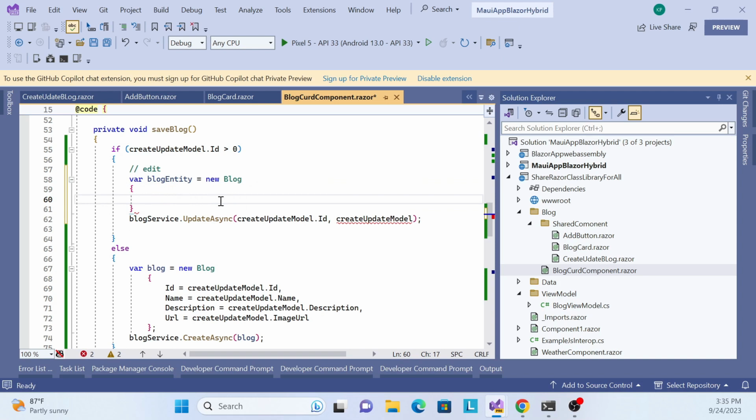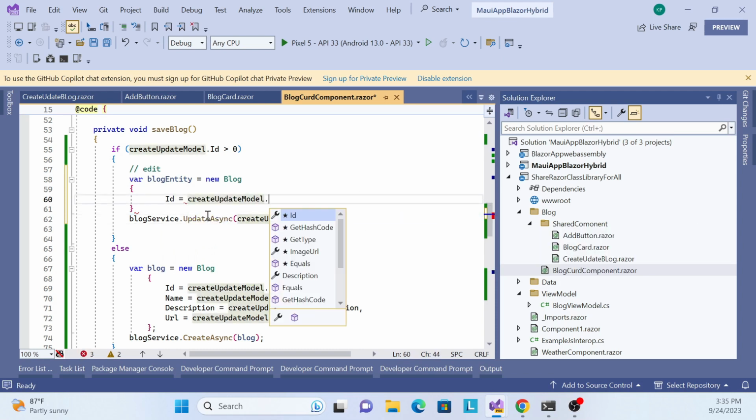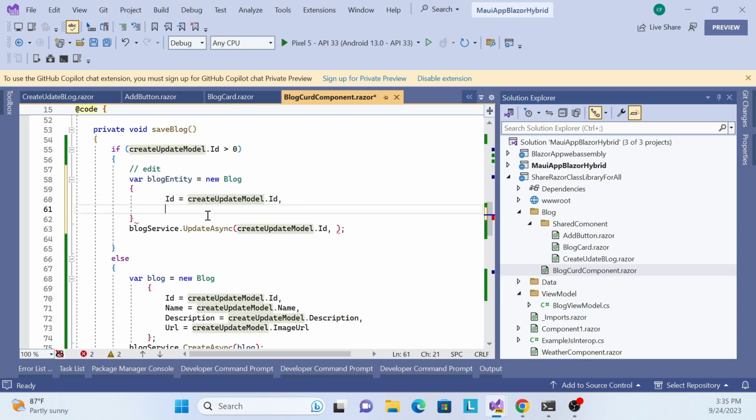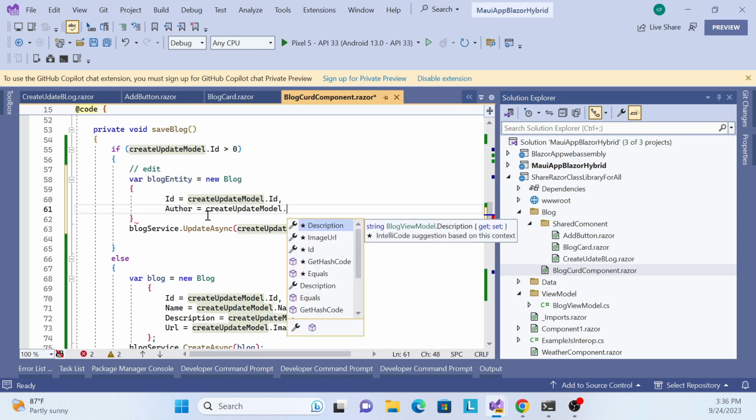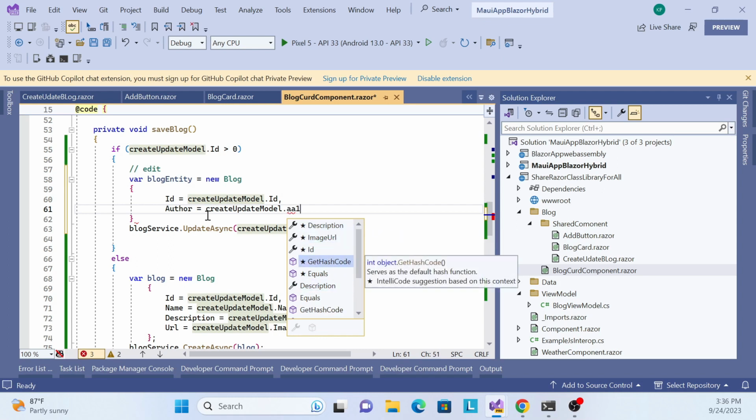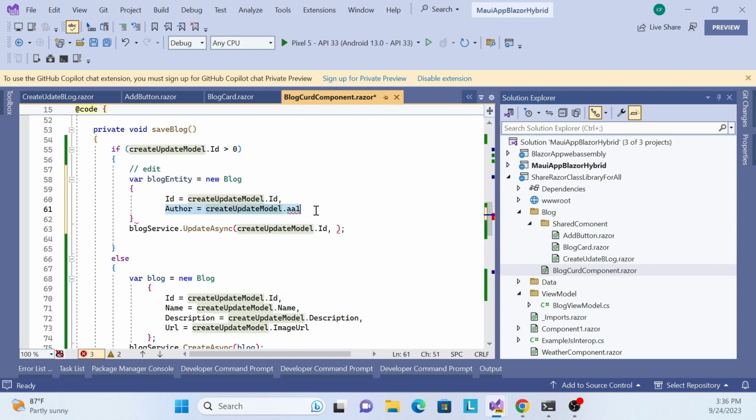Okay, and here just convert again, id to id, like get model.id, and then author to author. I think there is no author, so remove that entity just for example.